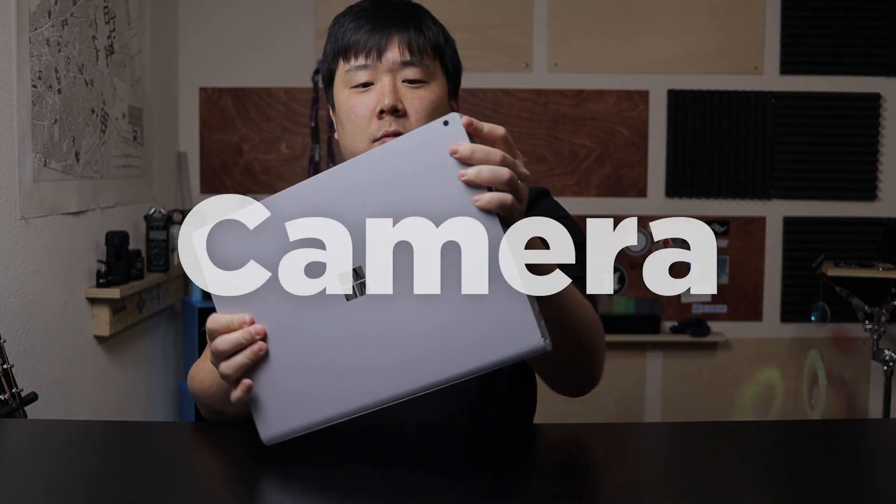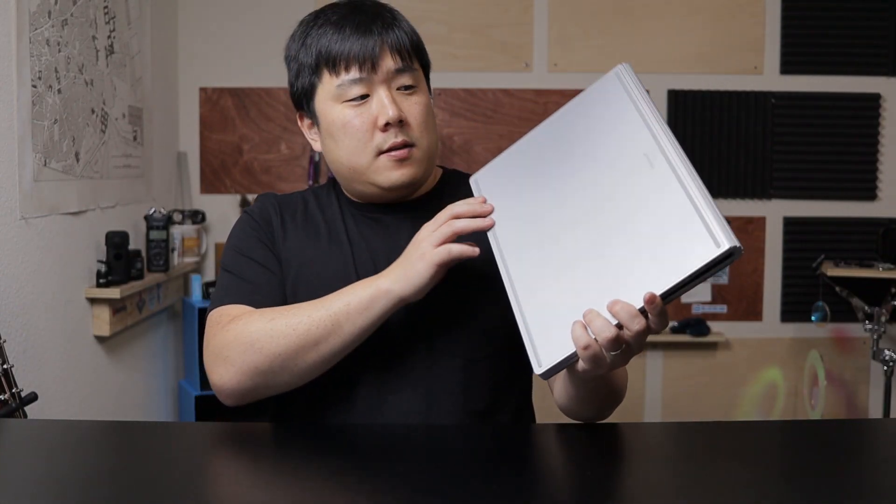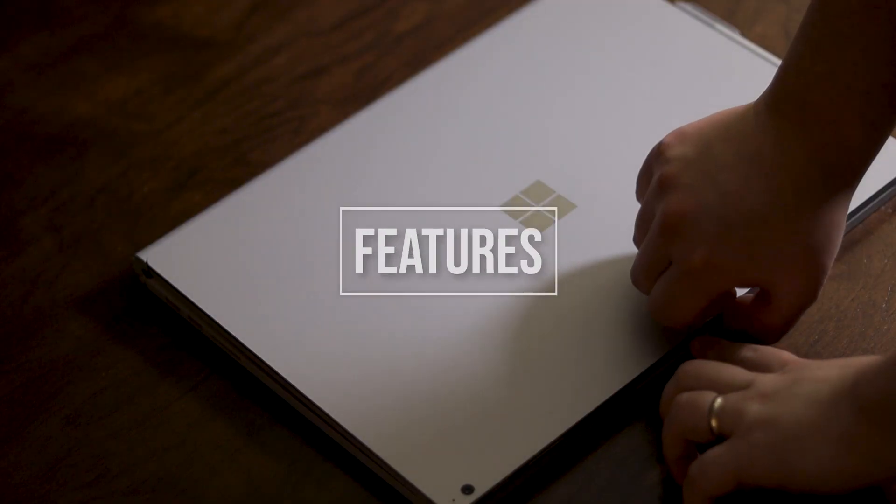It's got an SD card reader, two regular USB-A ports, a USB-C, and a charging port that comes with Microsoft Surface devices. The USB-C is also able to charge, so if you have a dongle for converting USB-C into power delivery and DisplayPort or HDMI, you can connect to it and utilize that. That's where I'll be connecting the VR headset. There's also a camera on the corner, a power button, and volume rockers just like the Surface Pro. The bottom is clean with rubber feet.